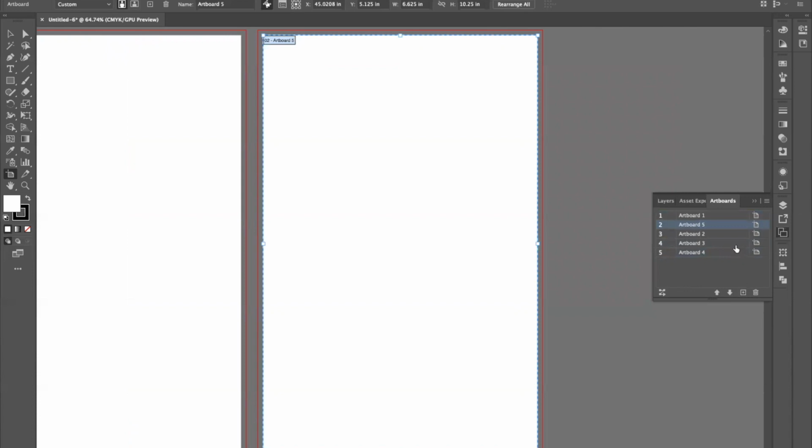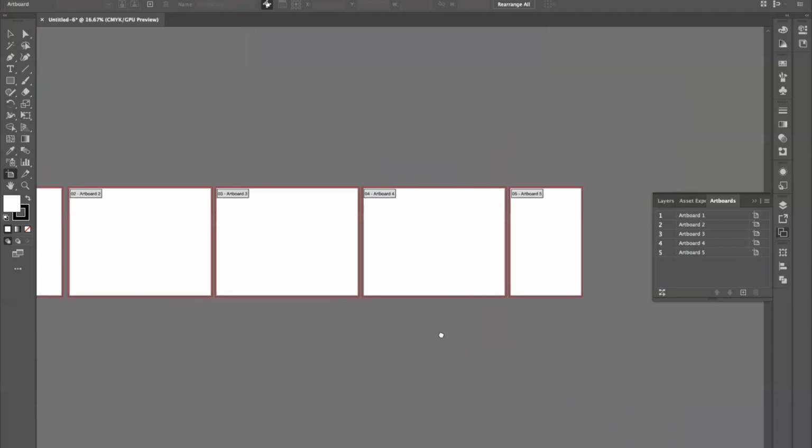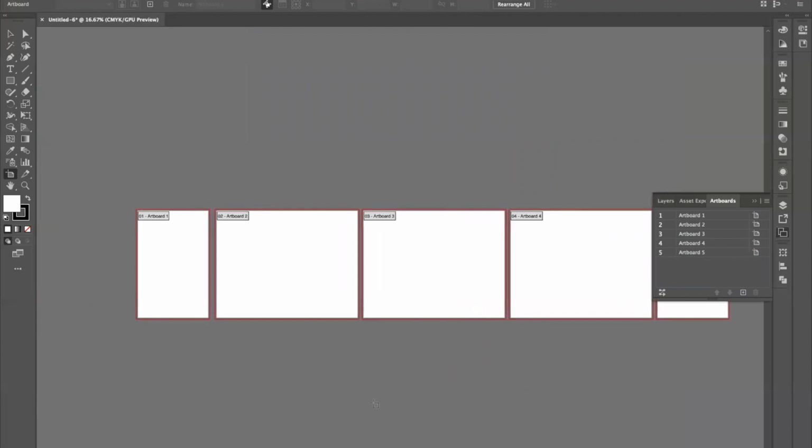I'm going to select the new artboard in the list and move it to the end to make sure I don't get confused about which artboard is which. As I mentioned earlier, you can also rename your artboards by double-clicking the title to make it easier for you. If I zoom out, I can now see all 5 artboards that I've created, consisting of 2 individual pages for my front and back covers, and 3 full spreads for my inside front cover, inside back cover, and my 4 interior pages.